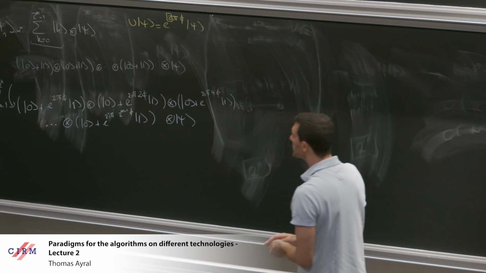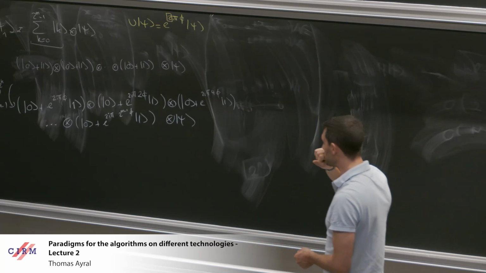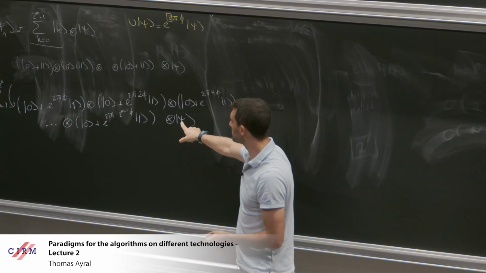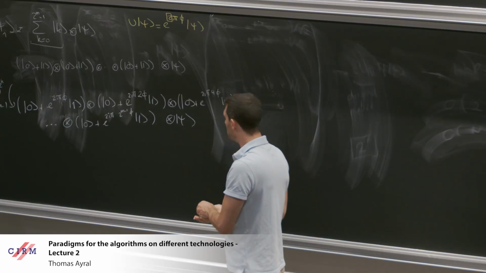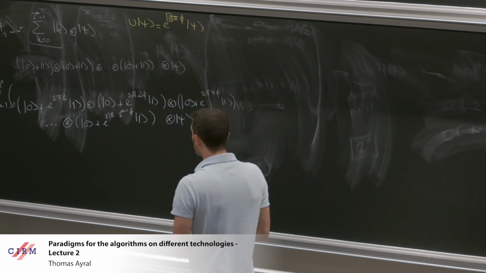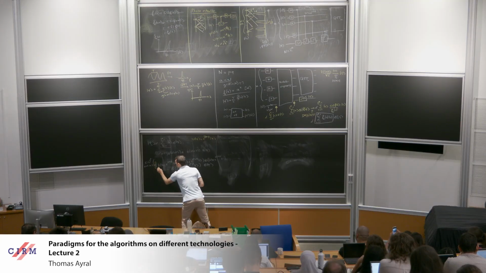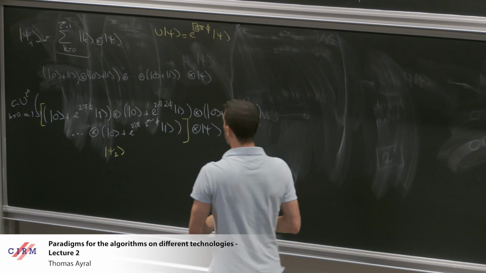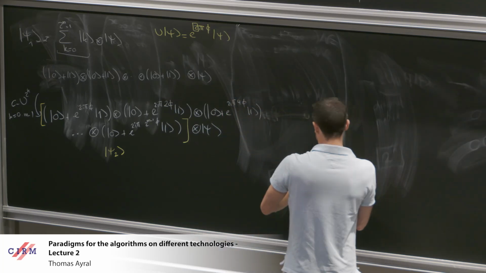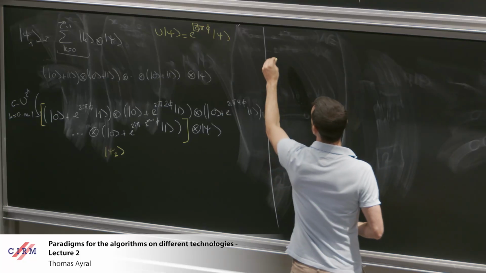Okay, so we're almost done. So first, do you agree with what I wrote here? I applied the controlled unitaries, and the state that I get is not entangled, right? It's still a product state. And now what I want to do is focus on the state that I'm going to put in yellow brackets here. This state I'm going to call psi 2, for instance, and I'm going to massage it a bit so that it looks nice.